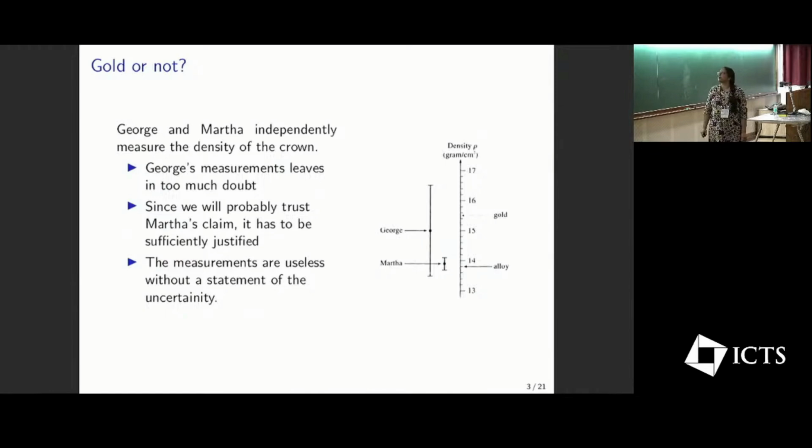So George's measurement, while it may be accurate, you can never be sure whether it is gold or some other alloy, because both gold and the alloy, their densities lie within the margin of error that George has presented, right? While Martha seems to have a lot of confidence and says that, look, the uncertainty in her measurement is very low. But if you make a claim like this, then it has to be supported by some other measurements. How sure are you that this is the uncertainty? So yeah, if it was me, I would take Martha's measurement, provided she did some more experiments. What about you guys? What do you think?